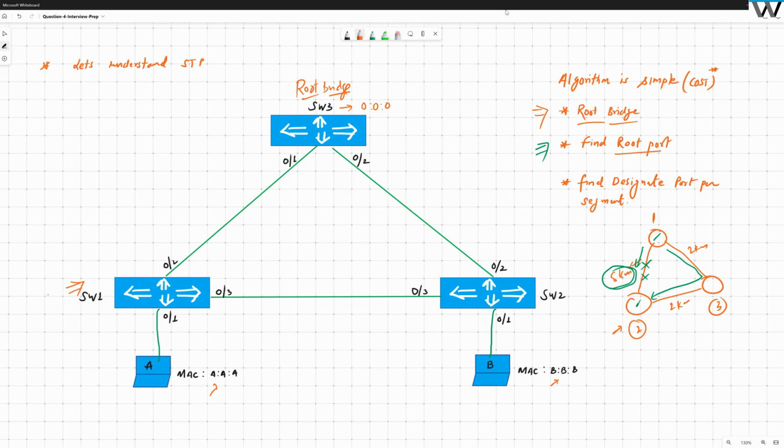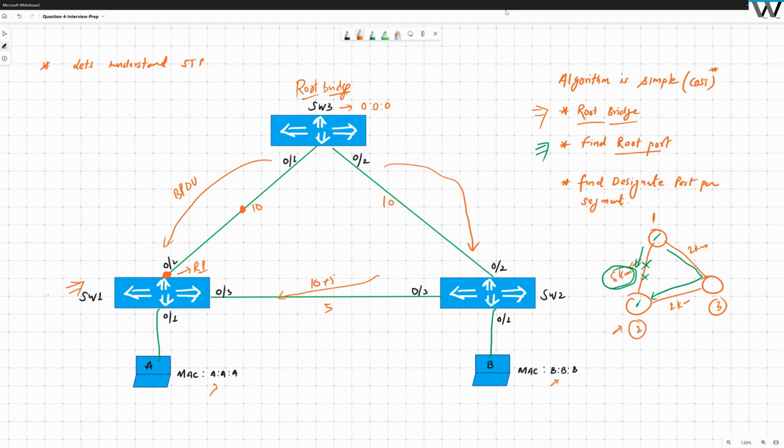So suppose we are at switch 1, right? We will be receiving the BPDU from switch 3 in this direction and this direction. As I mentioned previously, this BPDU contains the MAC address information, and also these BPDUs are going to contain the cost information. The cost here is say 10, here is say 10, and the cost here is say 5, right? The problem here is that this port is going to receive the cost of 10, and here it is going to receive 10 plus 5, the BPDU to reach switch 3, right? And of course, the shortest path is going to be this, and this port will become the root port, right?